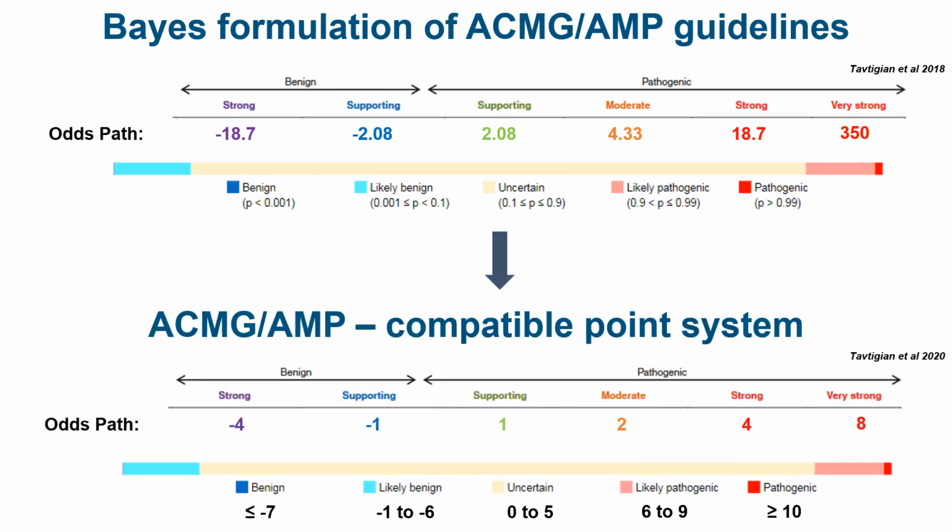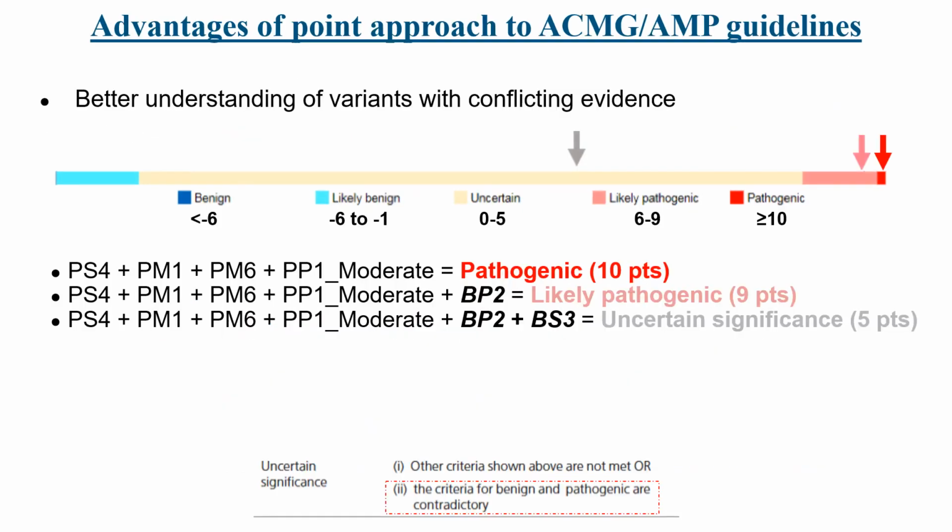So while this odds approach is helpful when you want to determine the applicable strength, when it comes time to then combine all of your evidence types, it's helpful to move now to this compatible points system. So it's Bayesian in the back, but now points when it comes time to combine rules. I've shown here now what is the point value at each strength level, and then the sum total levels that would get you to each classification level. This would be helpful in using this point-based approach for multiple reasons.